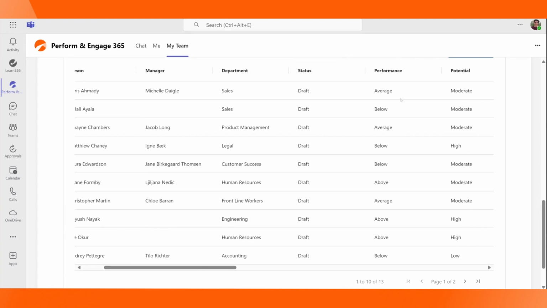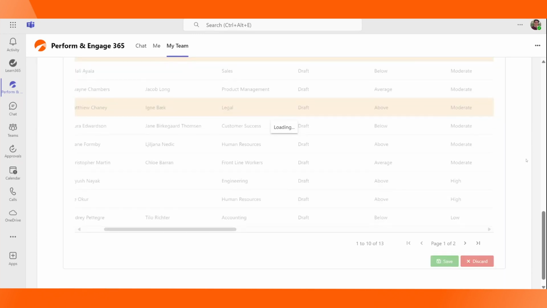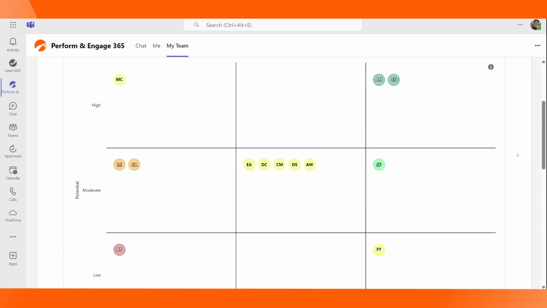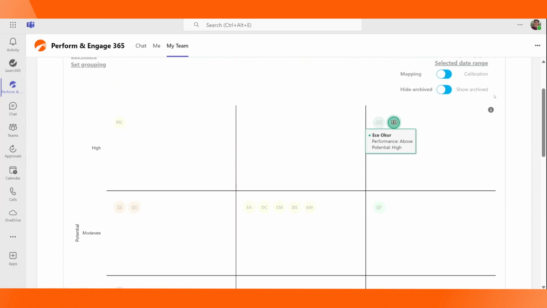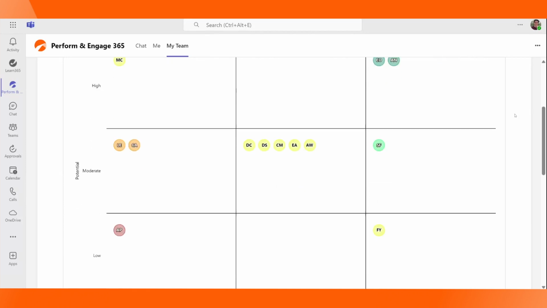I can of course go in and modify any of these based on the permissions that I have. So I can go in, and when you start, these would be blank, but once I've finished with what I want to do, just click save, and that will automatically update the grid above, as well, of course, as the calibration curve. So you can see our calibration curve has changed slightly there.